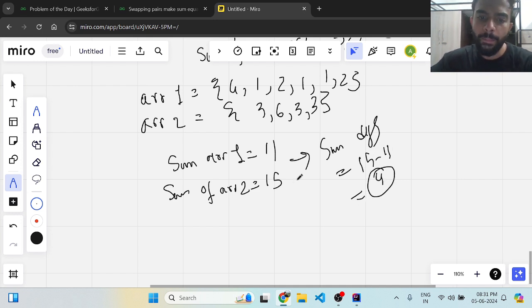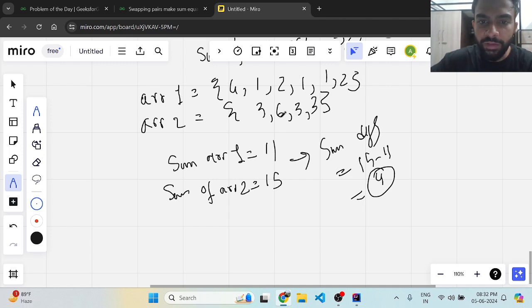Okay, so if I swap in such a way that the sum becomes equal, say for example over here there is a value 4, and over here the value is 3. If it is 3 over here, what can be the total sum? It can be 3, 4, 5, 6, 7, 8, 9, 10. And if I have 4 over here, what can be the total sum? 10. It is also not satisfying. So let's just try something else.